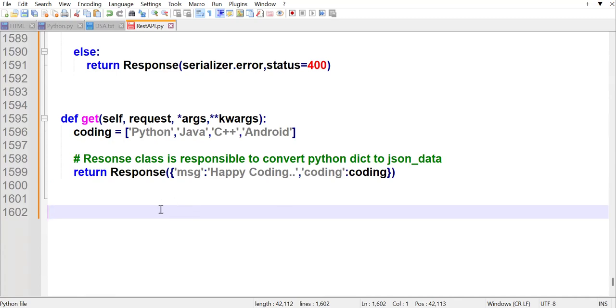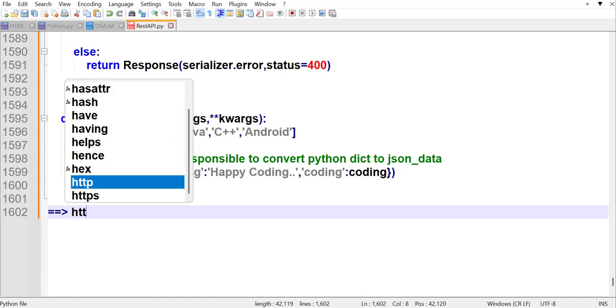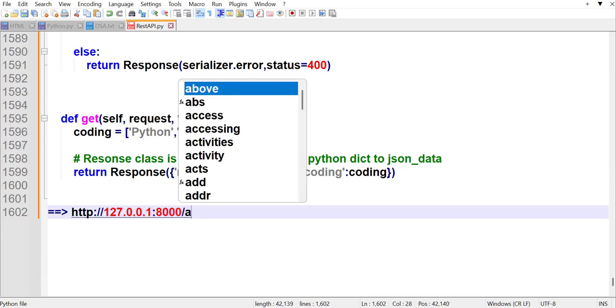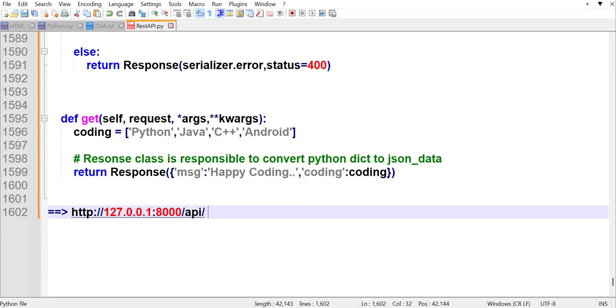And what you have to type is the URL, which is http colon forward slash forward slash 127.0.0.1, or you may write localhost, both are the same, 8000, and api, which is the endpoint.